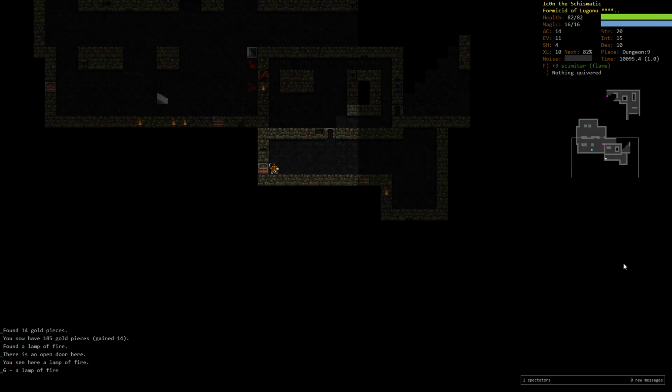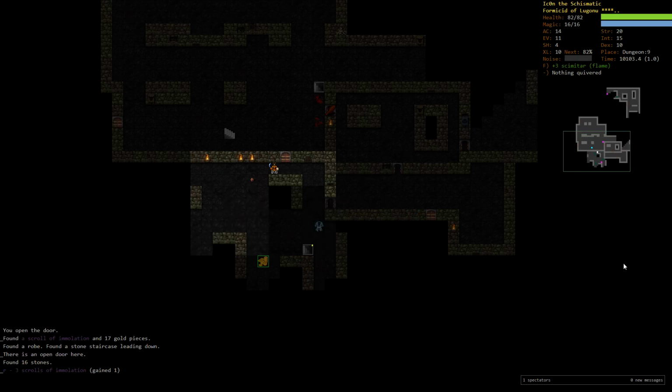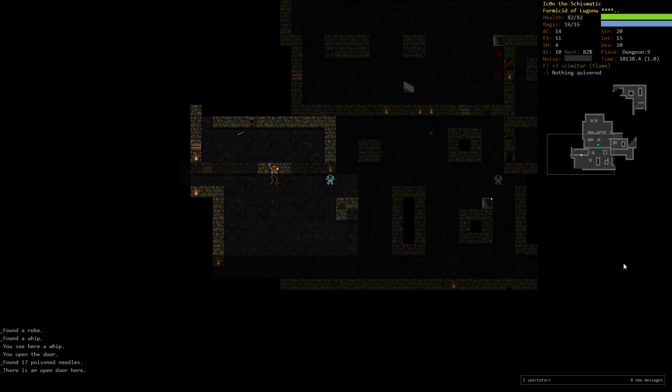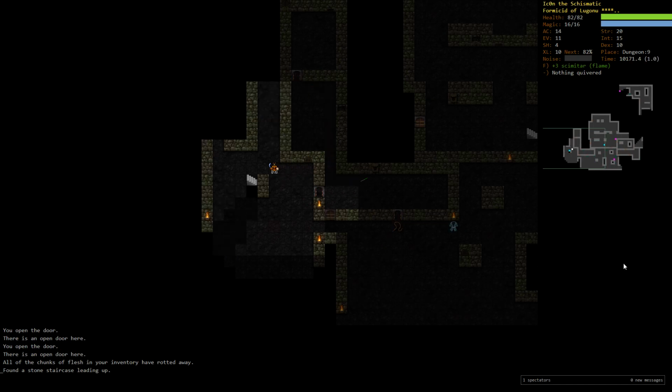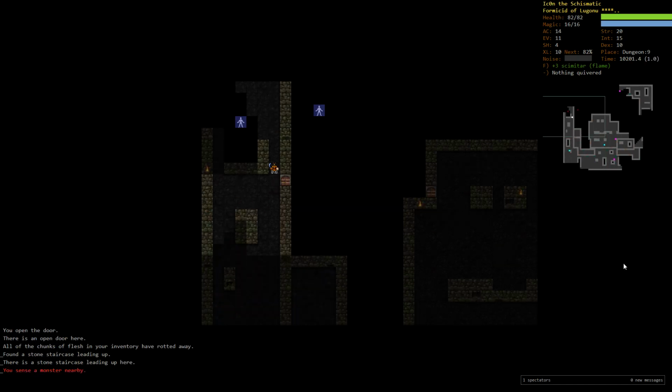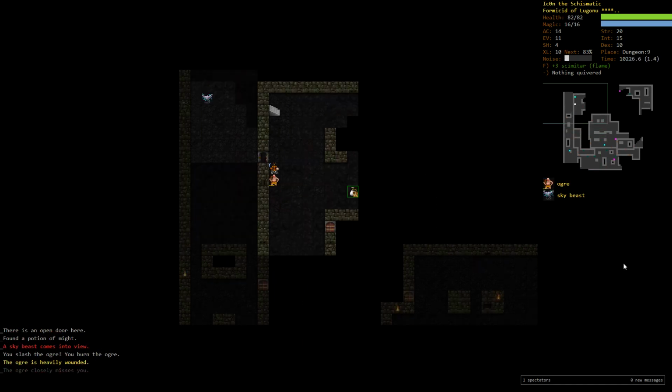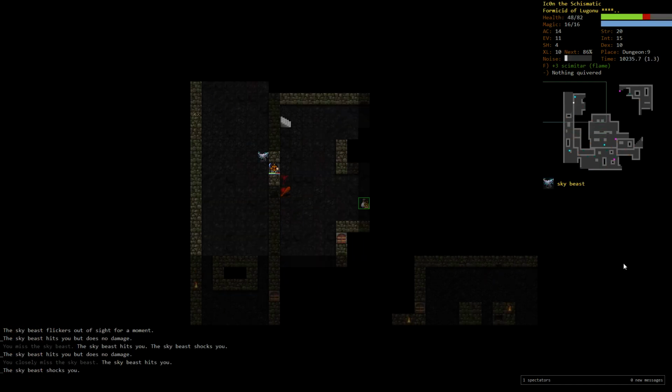So there's a Lamp of Fire. That is a good item. There we go. Dungeon 9. Back there. Feels good to be here and to be able to kill everything that runs across and not running around like a scared chicken. So there's a first Sky Beast.